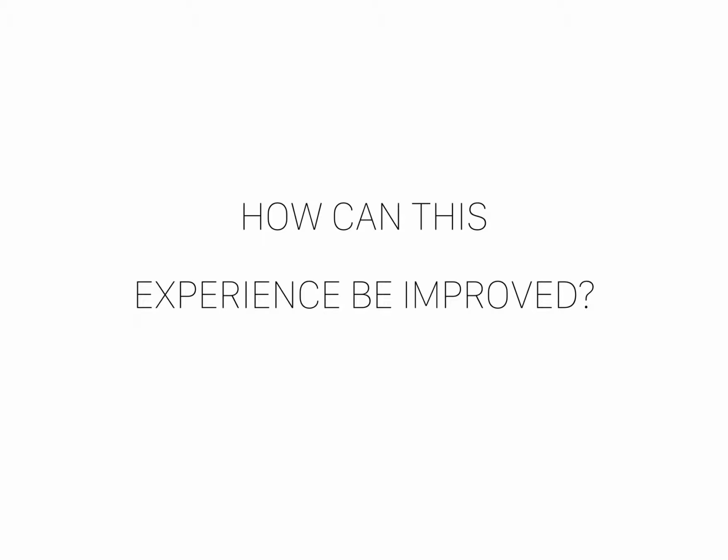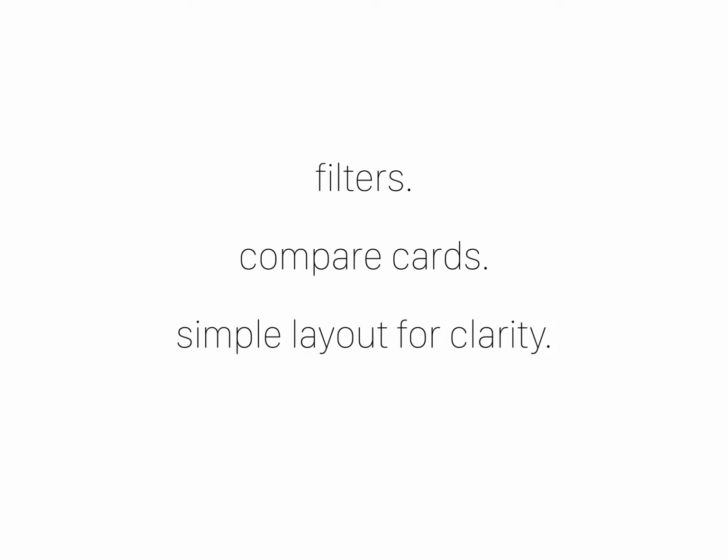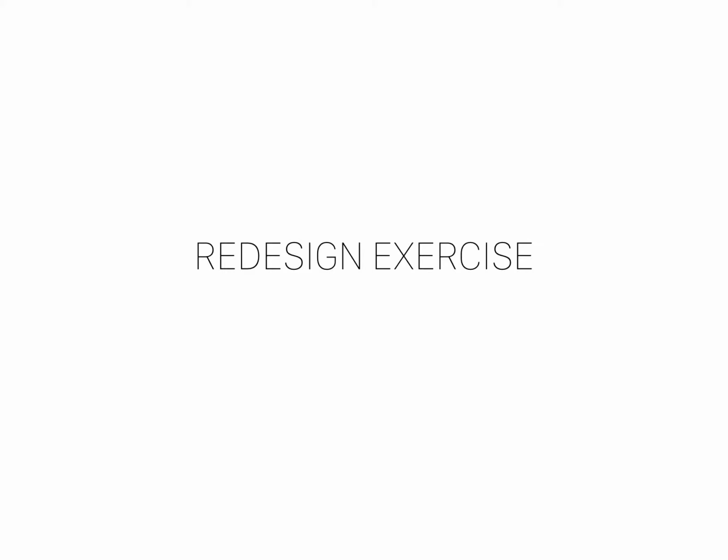And how can we do it? Obviously, there could be many different ways of doing it, but I just took three simple focus areas. One is adding filters, the other is adding a comparison feature for the cards, and also simplifying the layout so that the layout is clear for any user who uses this particular website.